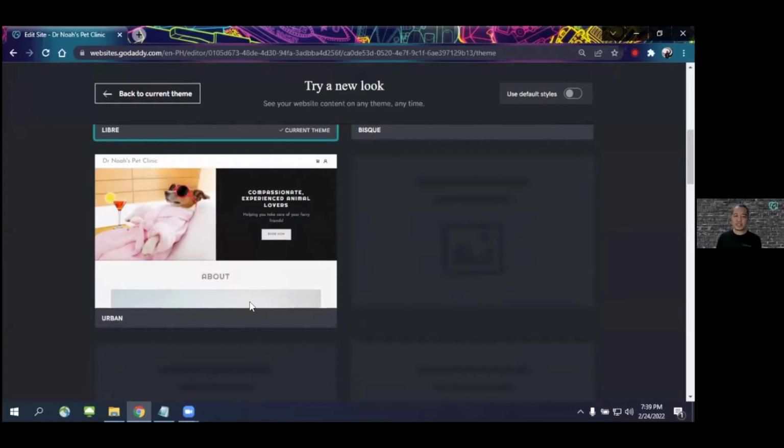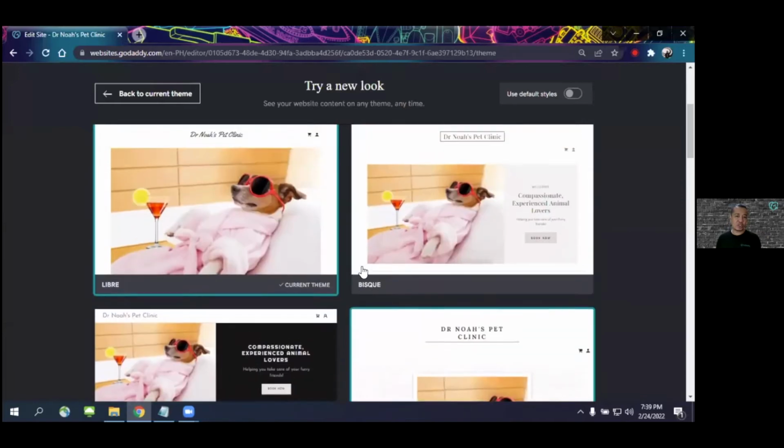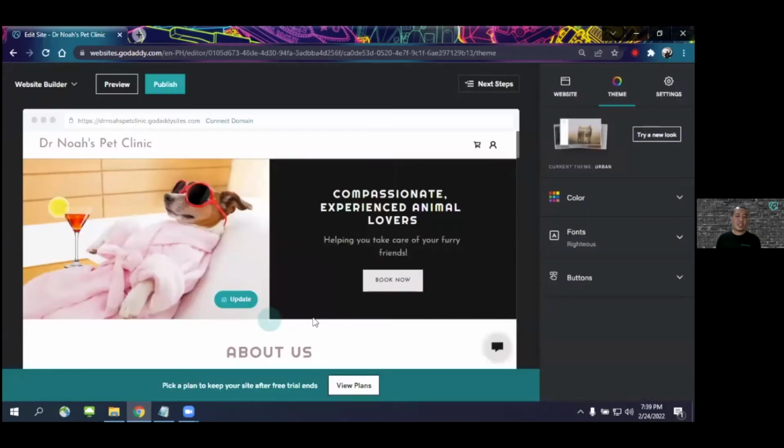So say for example, I'd like to get urban. So I'm going to select that particular theme. And then after selecting it, as you can see, the preview of my website would change. And now I can see how the website is going to look later on. Now, each of these sections can be editable.